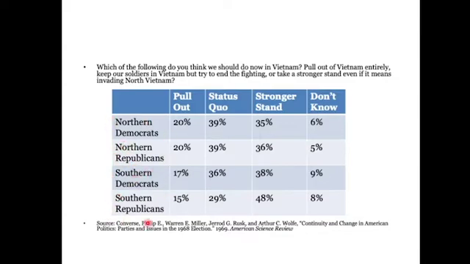What is their support level like for the war? And actually, there is a fair number of people who want to pull out. But we also see people who are in that middle ground, who want to continue to try to end the fighting, but to stay there. And then we even see, particularly among Southern Republicans, and I'm thinking that's not a very large group at that time, since they didn't report the Ns, I'm thinking that's a small group, who want to take a stronger stand. And so although sentiment was definitely turning against the war, it wasn't 100% there. It wasn't where it was going to be.